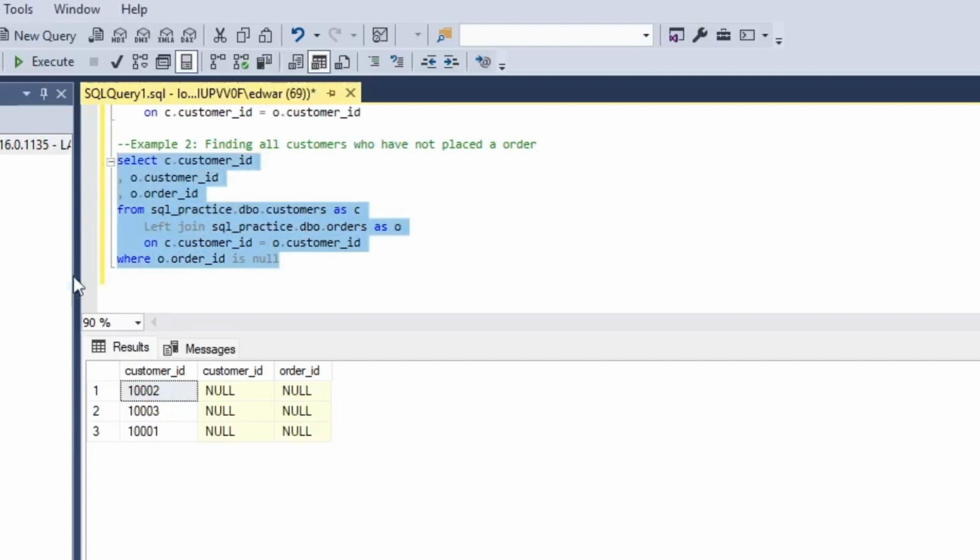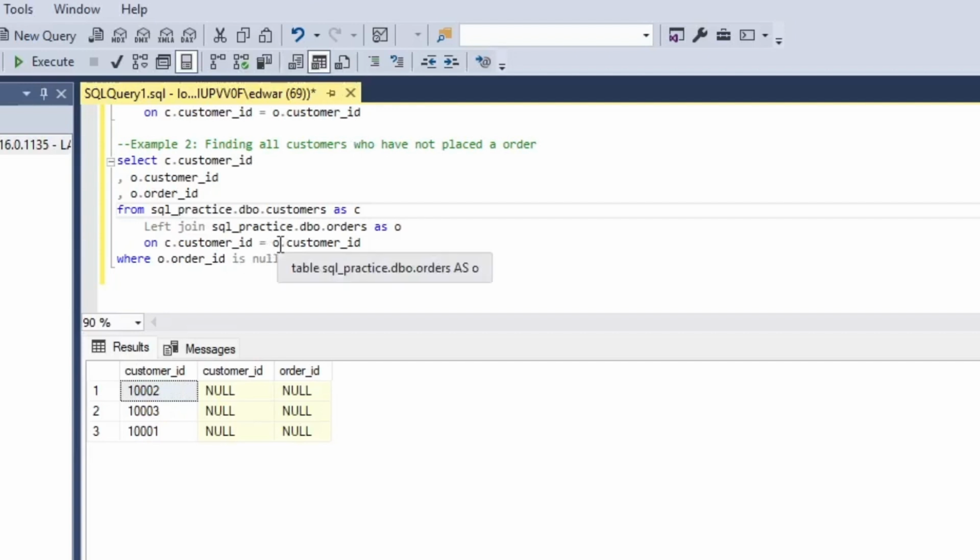This check right here, to make sure, hey, are all of my customers in the orders table, or are all of my orders associated with a customer that we have in the customers table, is an essential check in determining data quality. All right, got it? Okay, let's move on to example number 3.